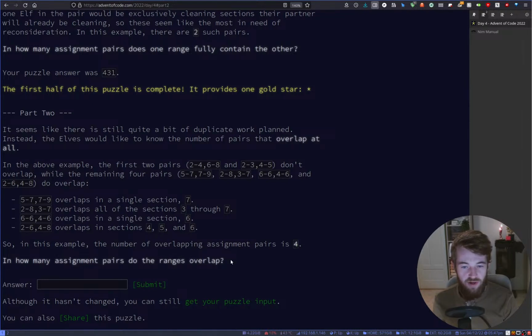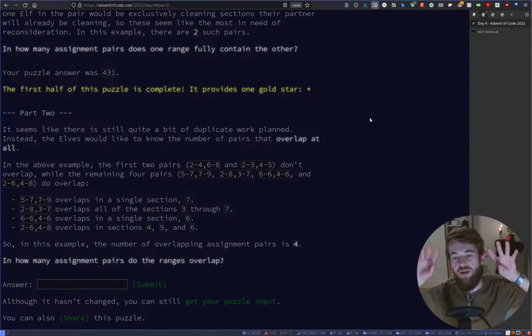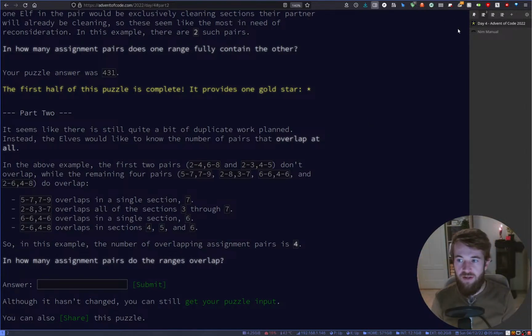And how many assignment pairs do the ranges overlap? So our solution for day 1, once again, proves to be very useful for day 2. Basically, what we want to check is, if we have an overlap, then the cardinality of set A plus set B, so their union, would be smaller than the cardinality of both added together.